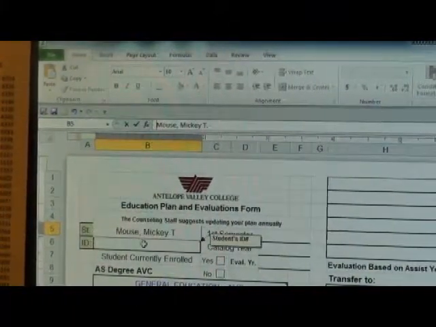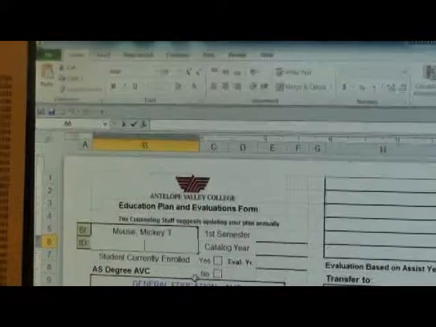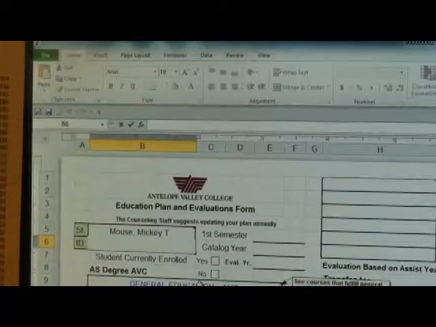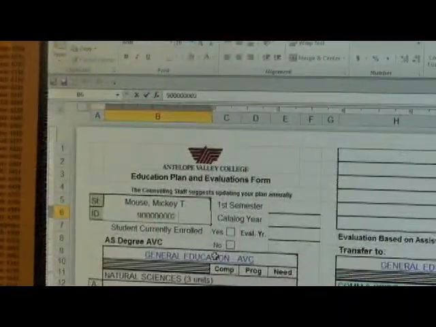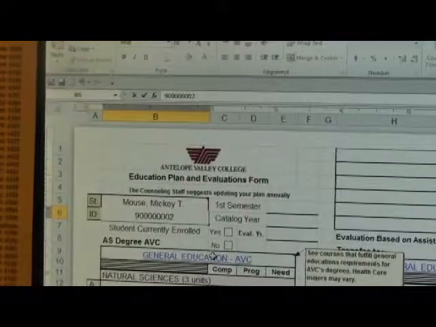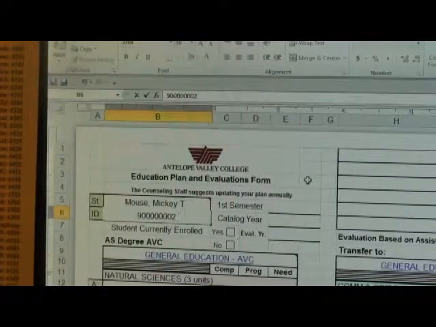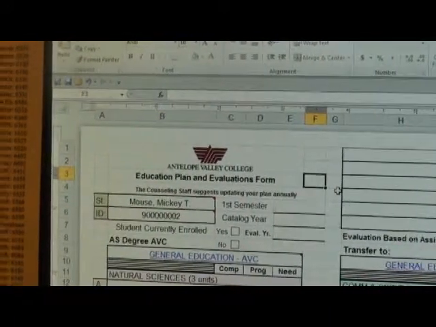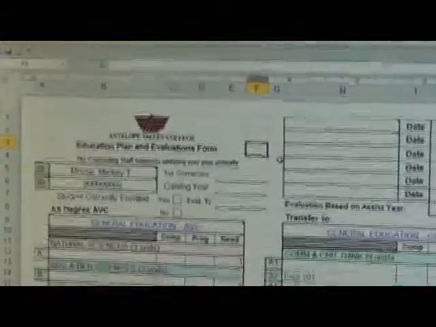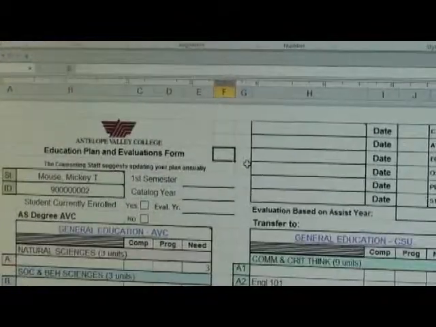student's name. I'm going to do 2 clicks on the ID number. I'm going to do a paste again, control V, and now I have the student's number there. And that's how we get started. Now it's saved properly, it's saved in the correct folder, and now I'm ready to work. Now let's start building this plan.